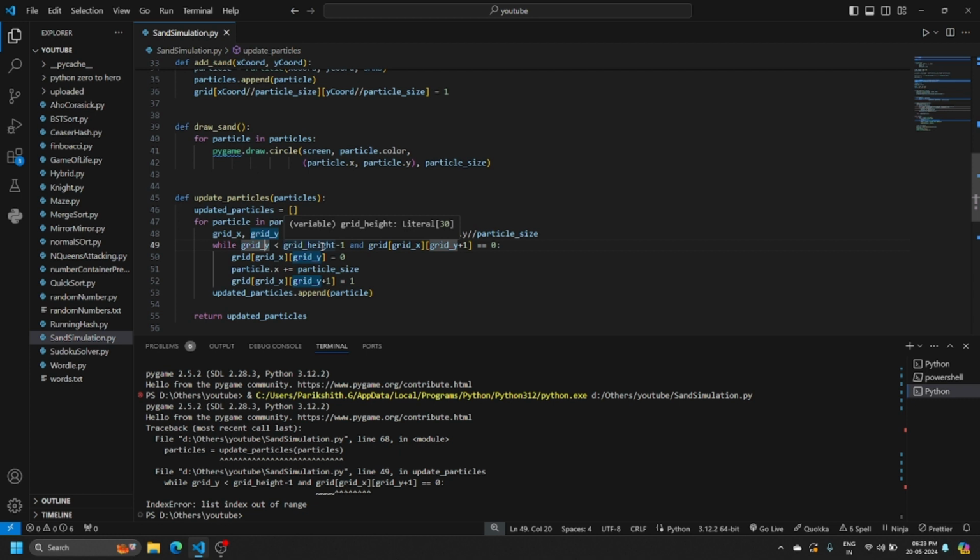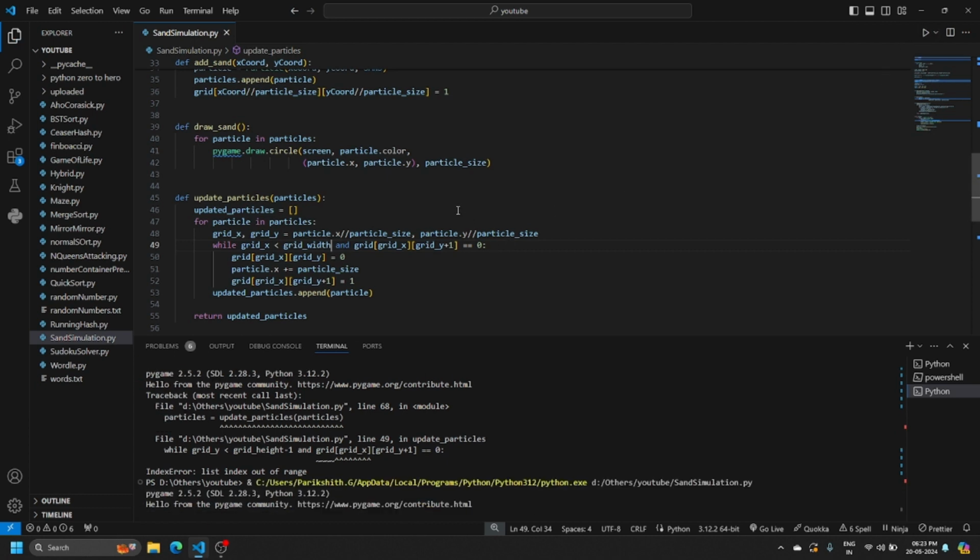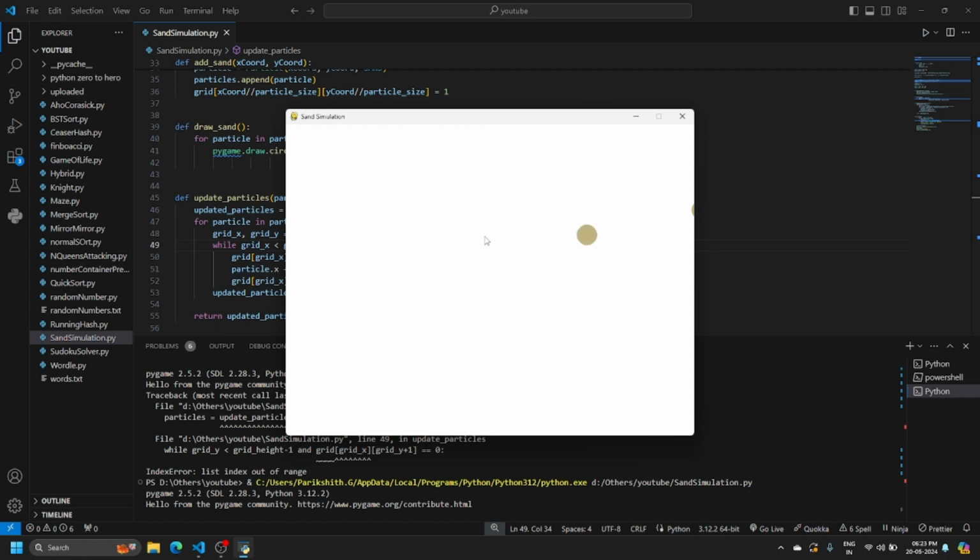Then what will happen is that this one, and again you have to change this also. It's not yet done. You will get an error as soon as it moves out of screen. Okay, it's not getting an error, that's what you want. But as soon as we have two blocks on top of each other, it's not actually falling, and you don't want that. So we'll take care of that also.